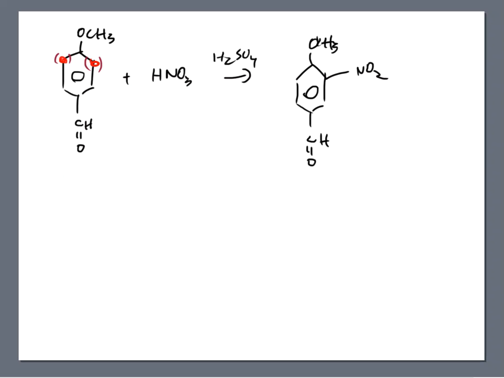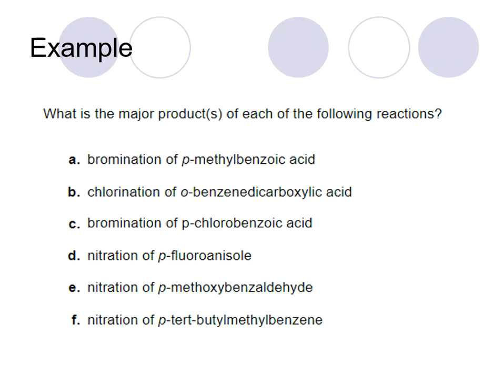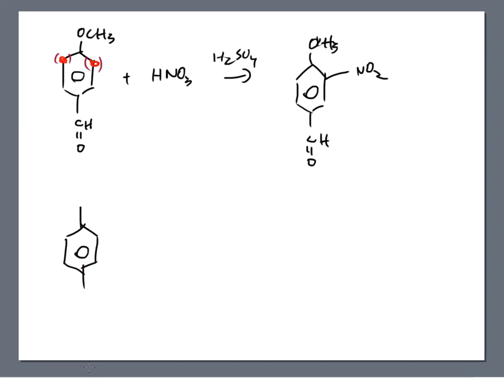All right. Now we do F, which is the last one and the last example of the video series for this grouping of benzenes. So here we have a benzene, and it tells me P, okay, there it is, tert-butyl methyl benzene. Oh my goodness, what? The nitration of P, tert-butyl methyl benzene. Okay, that's not a problem. Breathe.